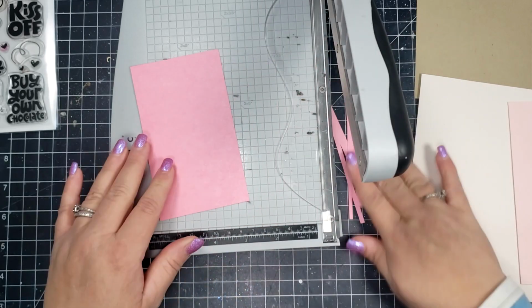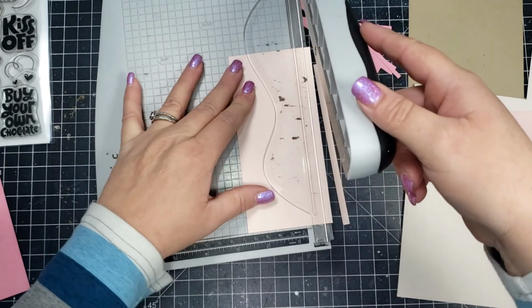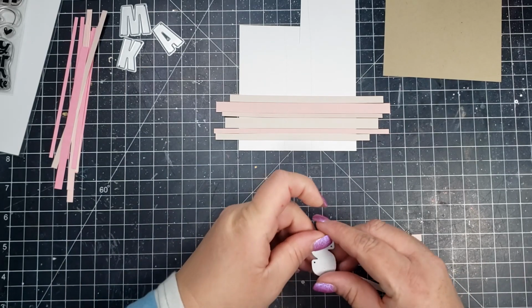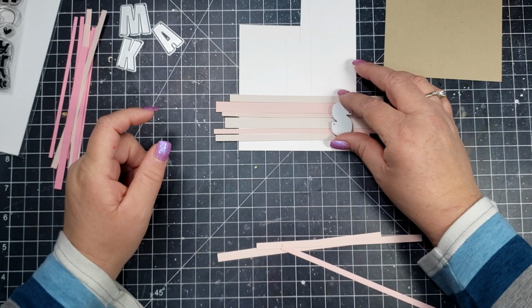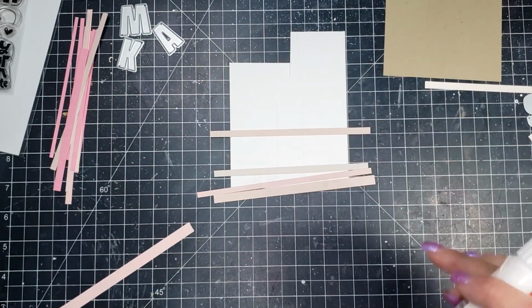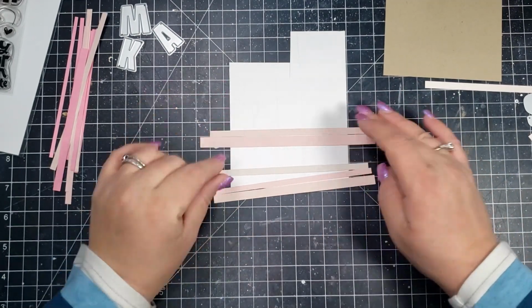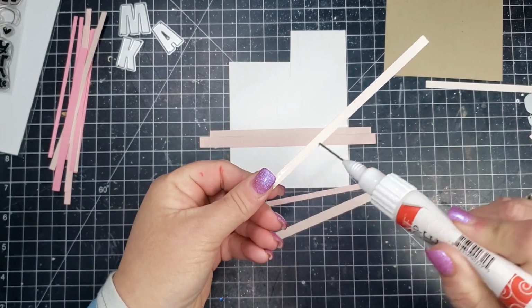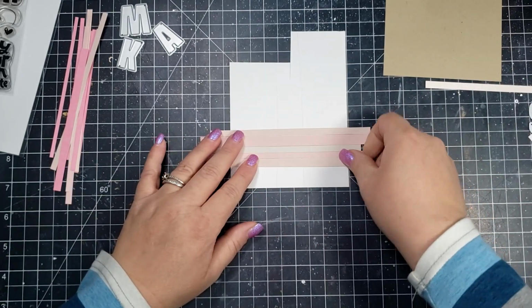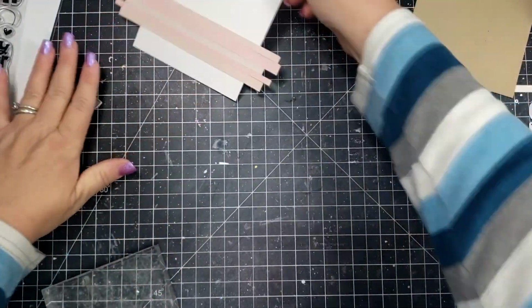So I'm going to start the card off by creating some paper strips using different shades of pink, and I am just cutting these with my paper trimmer. I'm not measuring the size. I just wanted some varied sizes, and what I'm going to do with those is attach those to a piece of white cardstock and then use the bold alpha dies to create the sentiment for these cards, which is SWAK, or sealed with a kiss. And so I am just taking my fine line glue and gluing these down to the white cardstock, and then I'm going to set that aside to dry with an acrylic block on top of it.